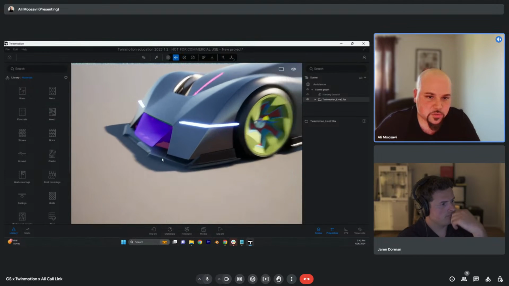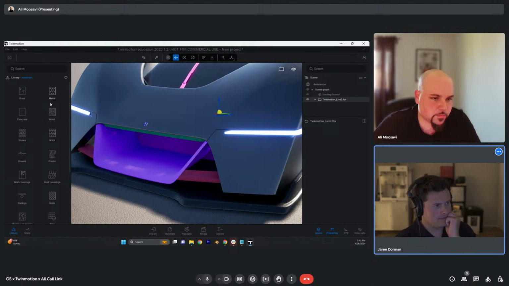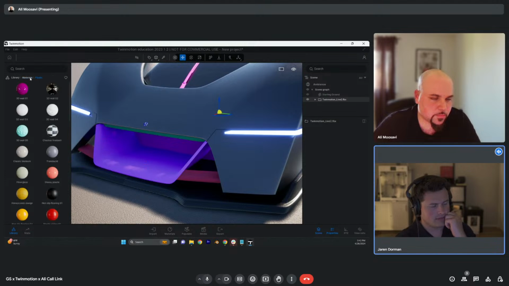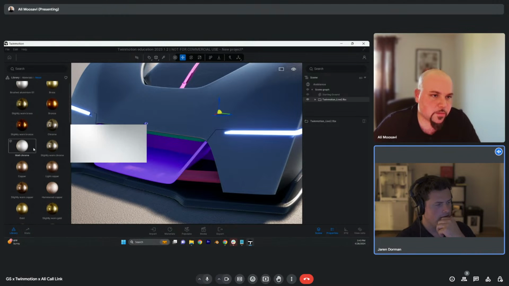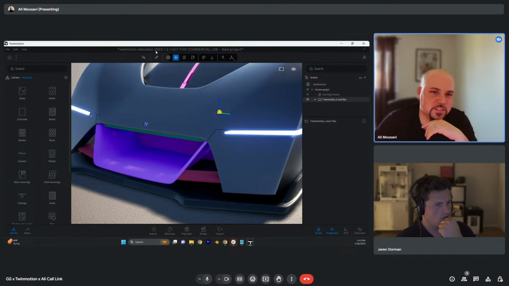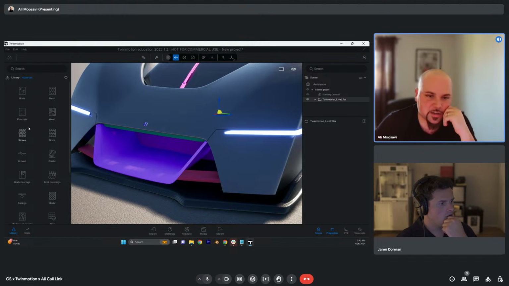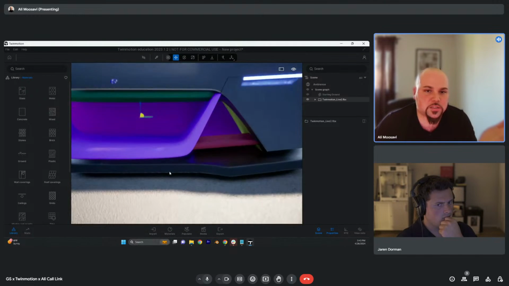But I'm happy to answer any questions that relate to what I've gone over so far. Yeah, there was a question about how much Twinmotion costs. I answered that it's free. It is free. Okay, I was just going to double check on that. And you can even see here I'm working on an outdated version, and I haven't even purchased it myself, because it's free, it's online, and I only use it for personal projects.